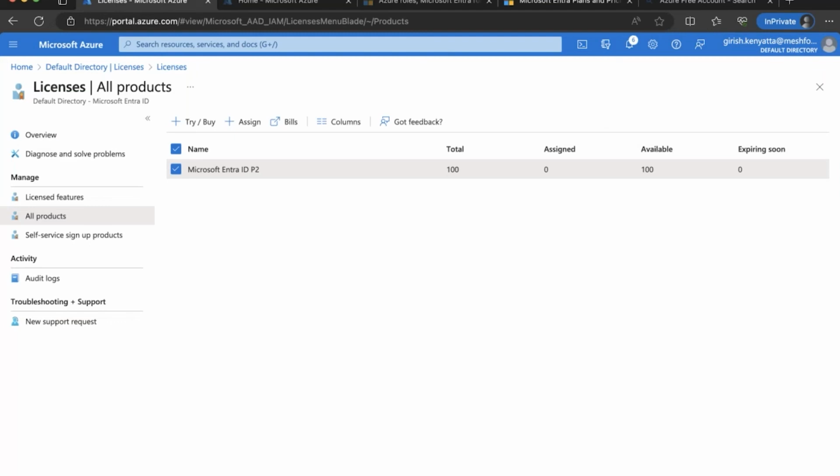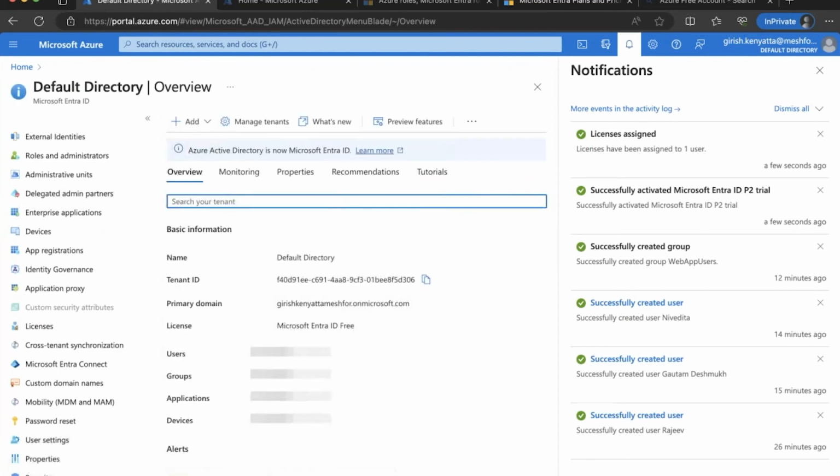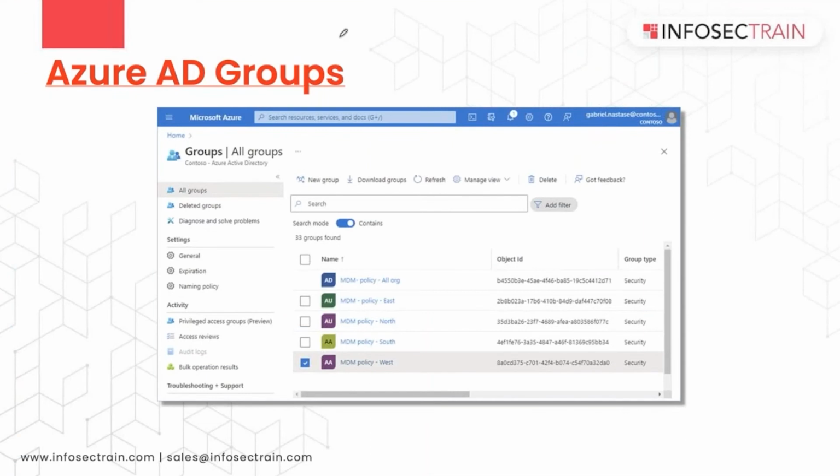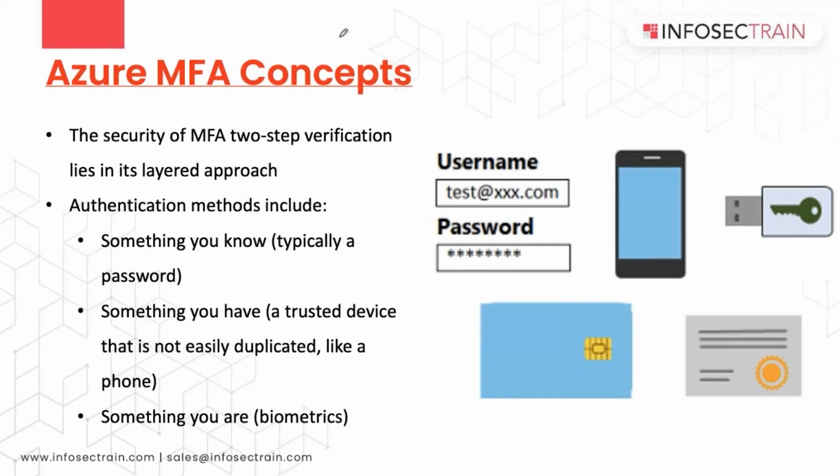Once this is activated, it might take a few seconds to a few minutes, and once it is assigned, you can see it is assigned to my user. Once it is activated, you will see that we can enable multi-factor authentication as well. And even the dynamic group option that was hidden is also going to get enabled for us at this point. So while these features are getting enabled for us, let's talk more about your Azure AD MFA over here.